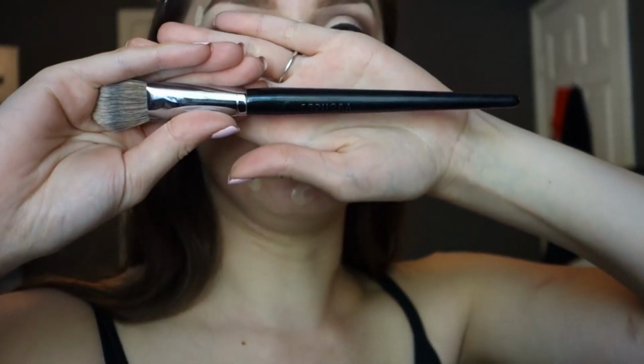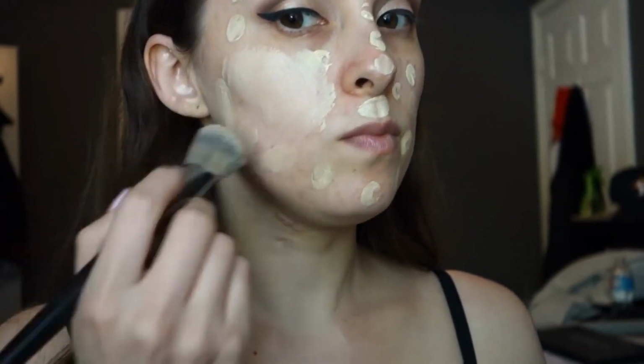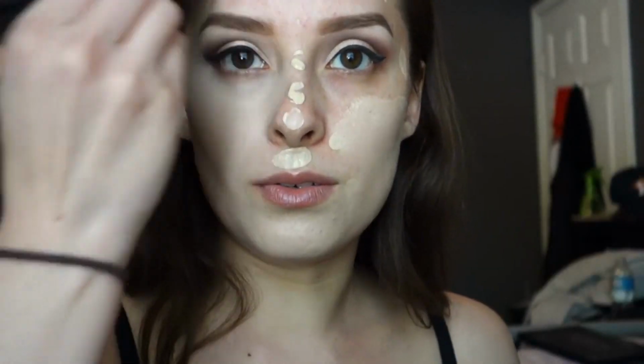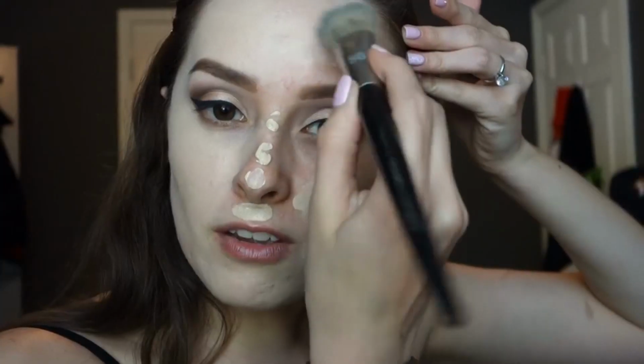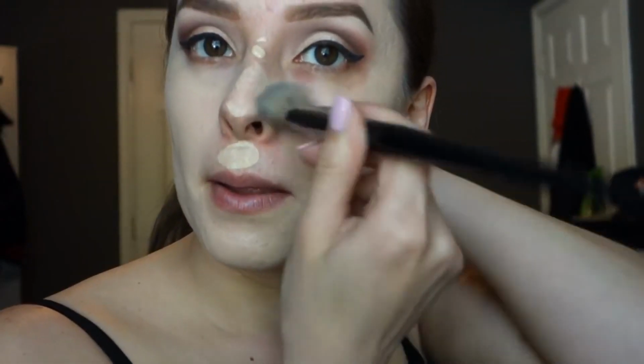I'm putting a whole bunch of dots on my face, and I'm going to use the Sephora number 56 brush. It's the Flawless Airbrush, and I'm using this one to distribute the foundation evenly all over my skin, and also helping me buff it out, blending it really good. As you can see, I had a whole bunch of imperfections, so I really like this foundation. It's not 100% full coverage, but to my liking it is, so I really like to use this foundation.